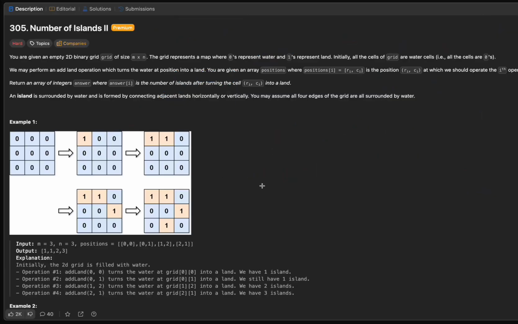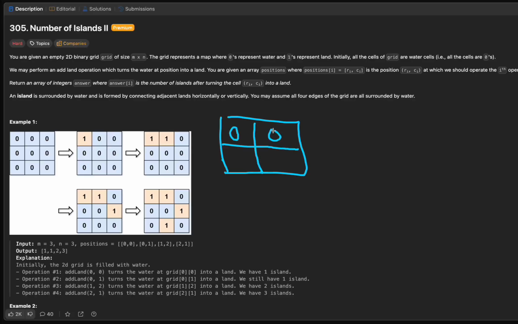And union find comes in. With union find, we define every single cell as a possibility to become an island. In the beginning, let's try to make this grid a little bit smaller, like this 2 by 2 square.